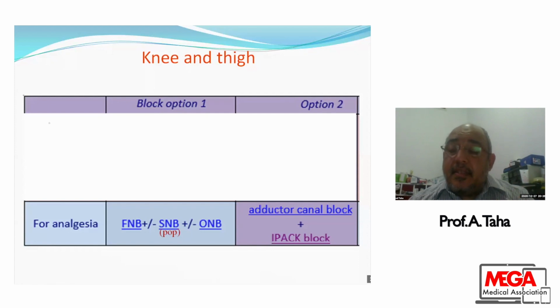In Western countries, if they want to discharge the patient the same day after the TKR, they want analgesia with no motor block, as we described yesterday, so they can use adductor canal or IPACK block. In both techniques, there is no residual motor action, and the patient's ambulation and motor function is better. But to be known, this is not the same quality of analgesia as femoral block. Although some papers mention this, in others and in my experience they are not the same. Femoral block is superior to adductor canal block.